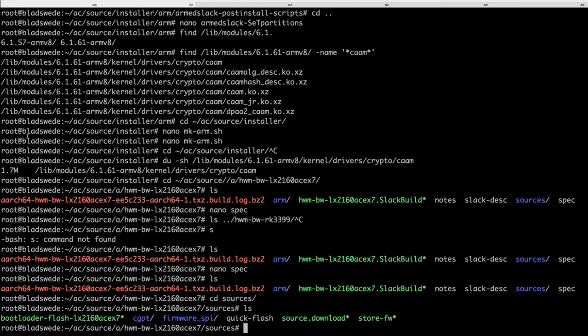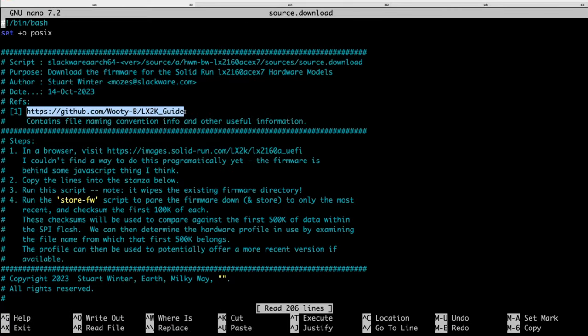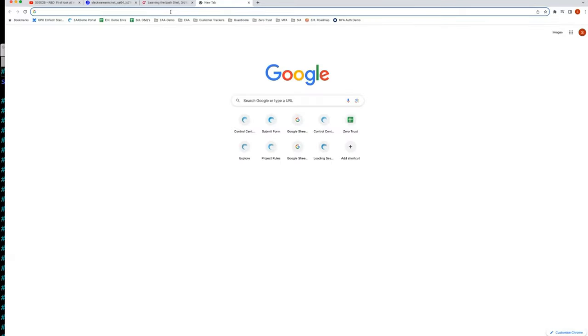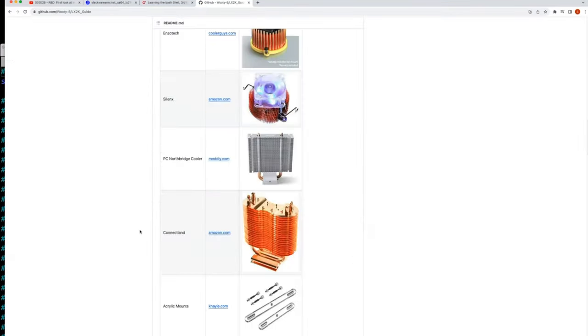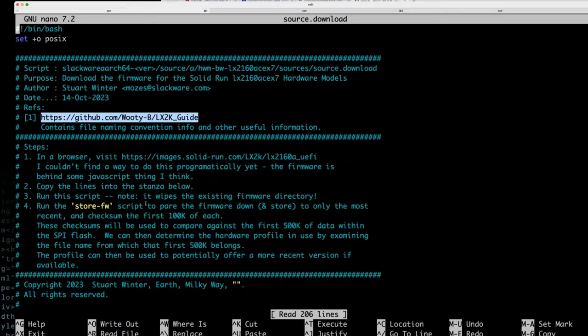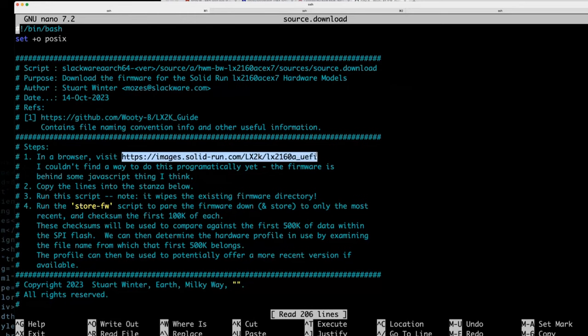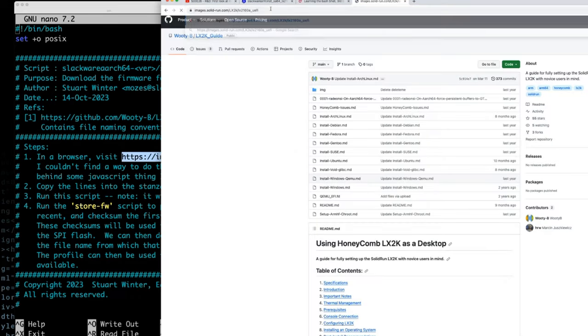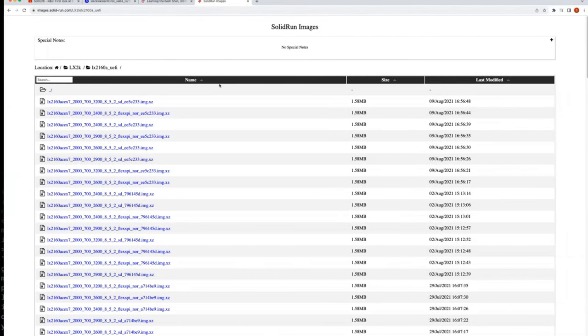So the next thing, what I've done here is that if we go to the ChatGPT directory. Oh, yeah. Where's the thing gone? Hold on. Where is it? Oh, here it is. Right. So if we, where are they? Oh, hang on, that's not right. Oh, that's the guide. That's not the firmware. Here we go. That's the firmware. I used that guide as well. Yeah, it's pretty good. It shows different distributions, different ways of fixing things.